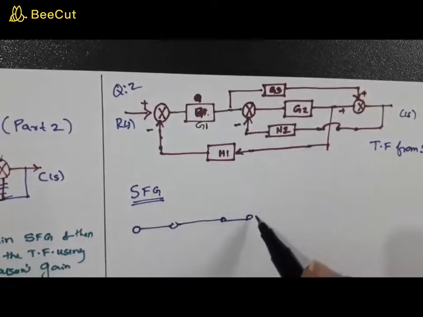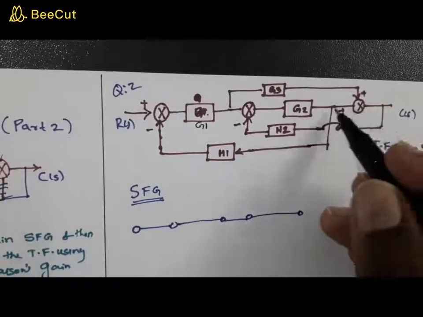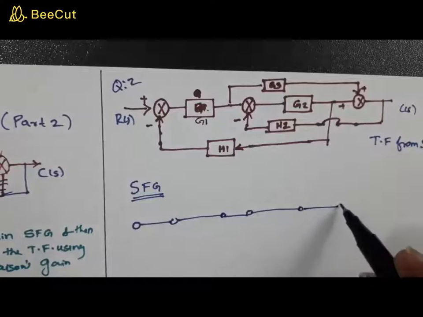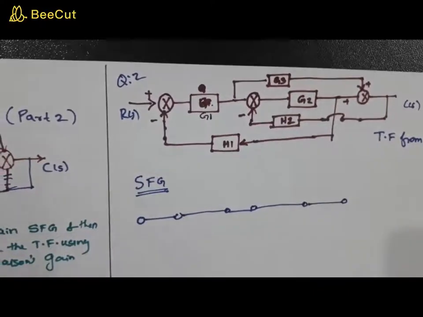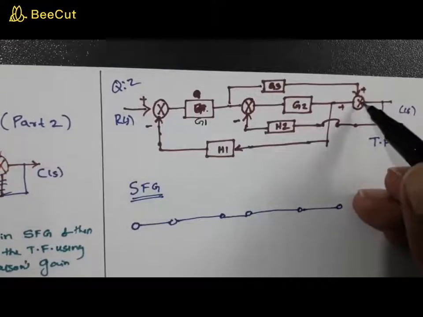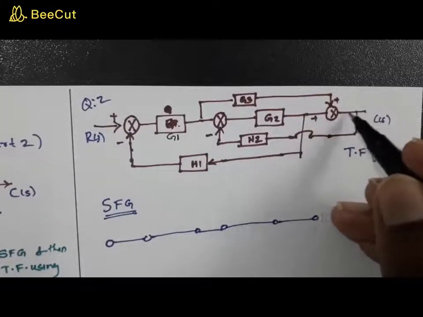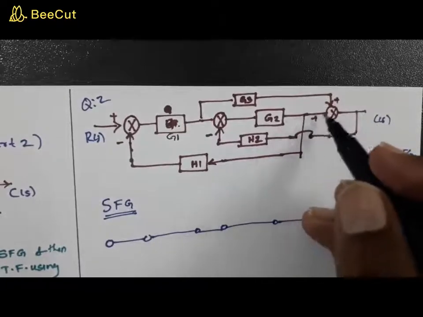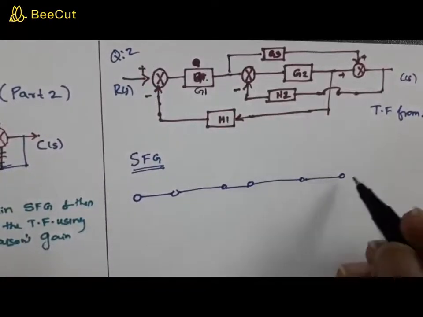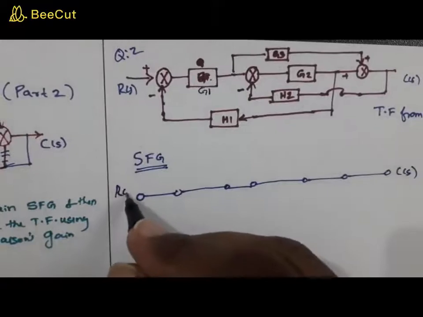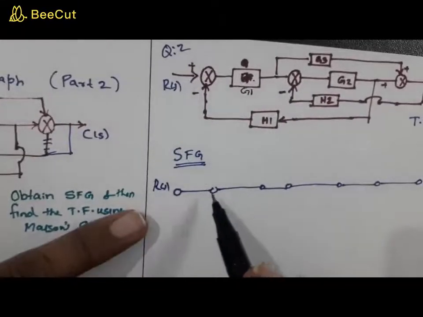Okay. Now, after that you have one more takeoff point, and this has to be represented by two separate knots. Then after that you have a summer, right? Now, this summing point and this one are the same, because at the summing point you are going to get the two inputs, and here also you are getting the same signal. So no problem in associating these two knots, but you cannot do this with the two different signals. Okay. Now finally at the C(S). So this is C(S) and this one is R(S). Now let us label these things.